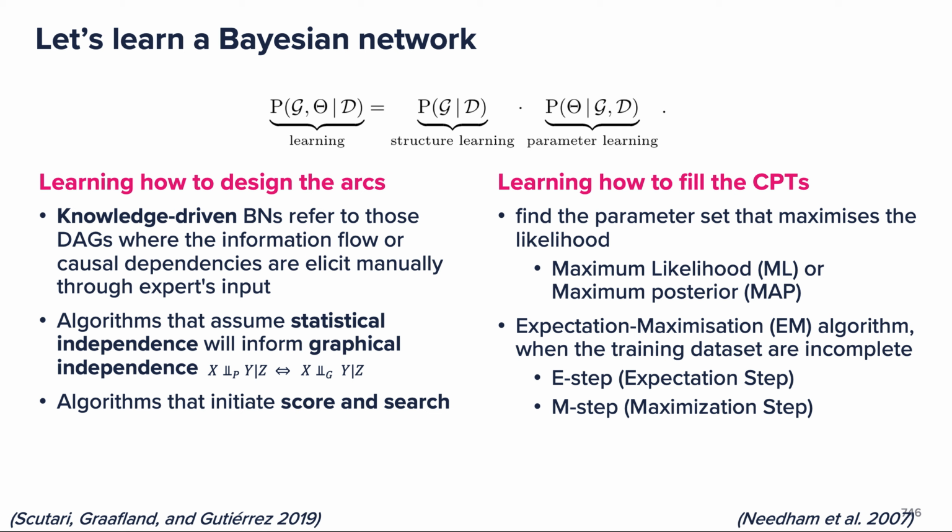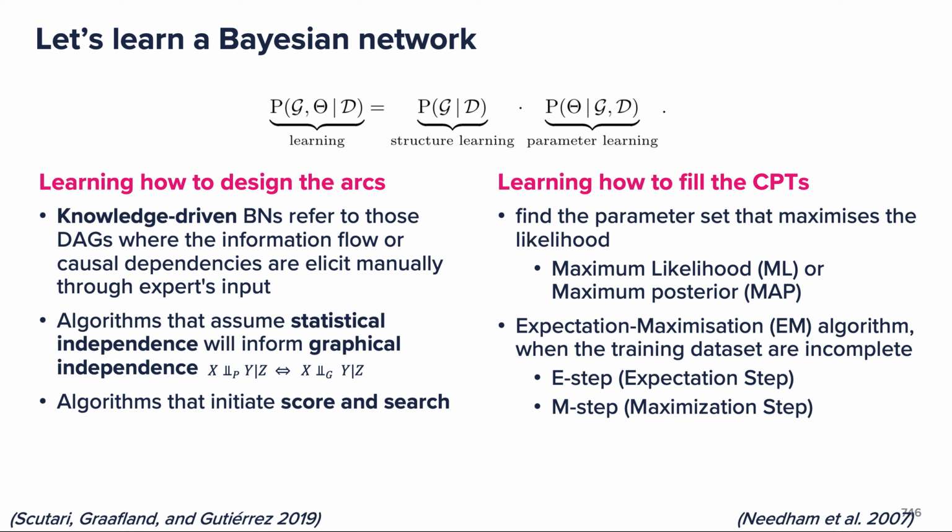So to learn a Bayesian network, we need two steps. One is structure learning, meaning that for any given data, we want to try and recover a graph, basically a directed acyclic graph. And then parameter learning will be that, now that we have the graph and the data, we want to infer the likelihood of the parameters that we have about the model. Structure learning is all about how to design the arcs. And in many ways, we can incorporate physical knowledge or expert knowledge into the system, and you manually generate the causal influence between each given variable that you have in the process.